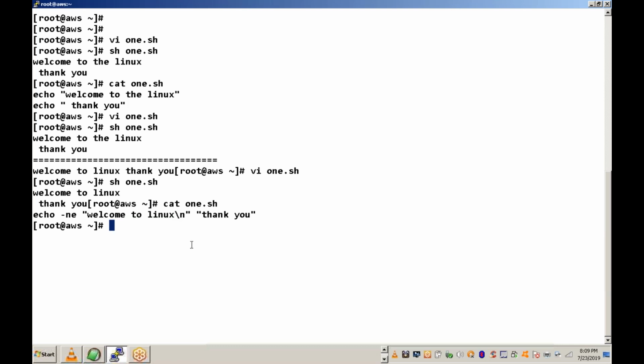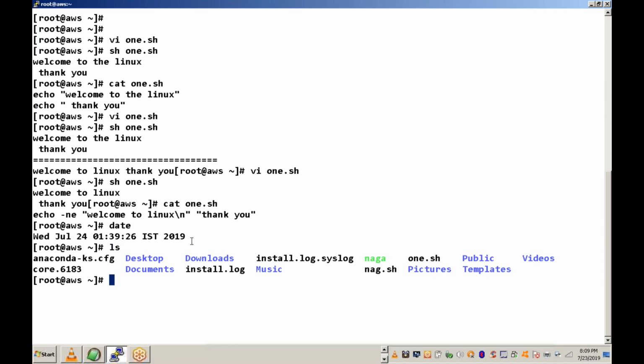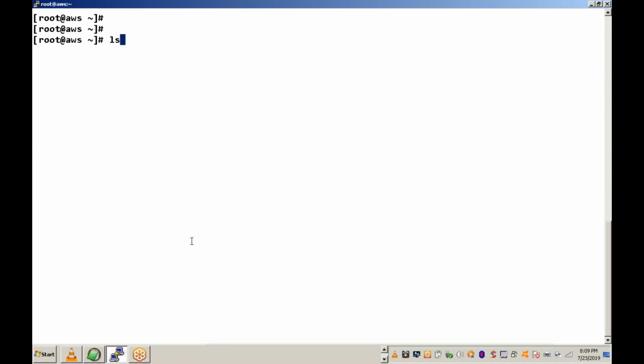So this is about executing more than one command on your terminal. Suppose I execute date, it gives the date. If I type ls, it gives the complete files and directories under my default location. See here: ls, then date and time, and echo welcome to the line X. I'm giving different things in a line, separated by semicolons.